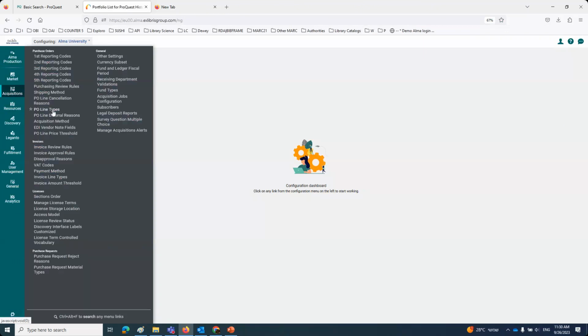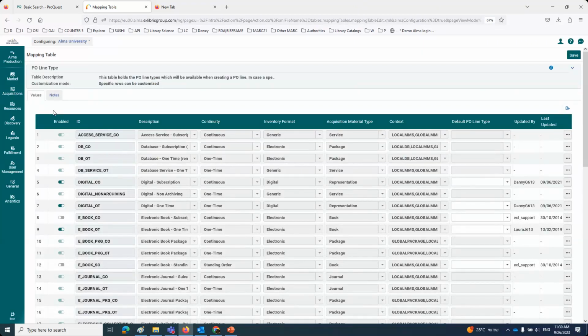I'm clicking the purchase order line types link from the acquisitions menu from the configuration. Basically, there's more or less 4 types of orders. There's actually 6 if you want to include standing orders, and there's actually 8 if you want to include generic.